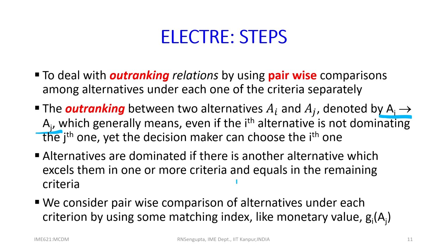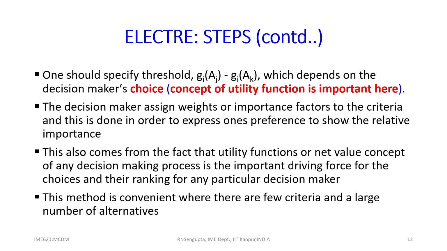One important thing, when I am considering the outranking concept and when we write the function in some matching index like this, it is important to note that even though it is written as G(Ai, Aj), the ideas would be done accordingly like this. So, I need to find out a specific threshold. Based on that, I will need to find out the concordance and discordance. Now, the concordance and discordance concept should be remembered is based on this.